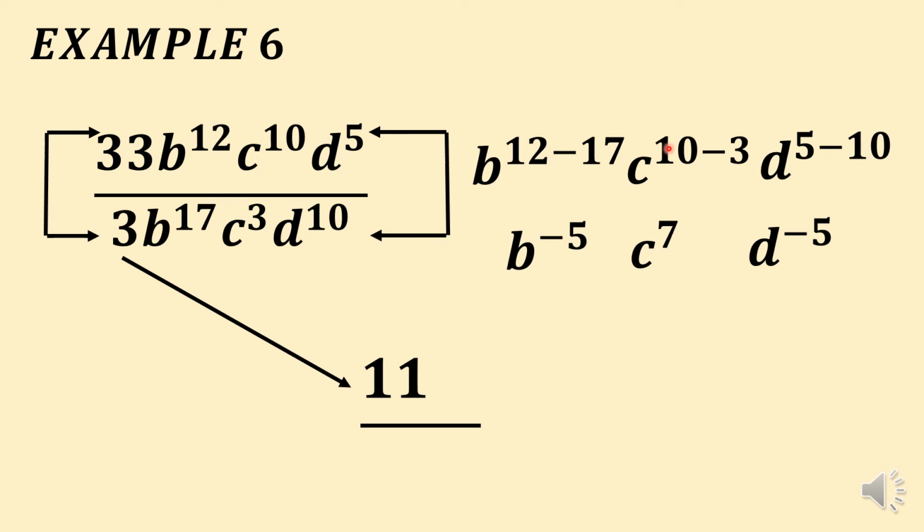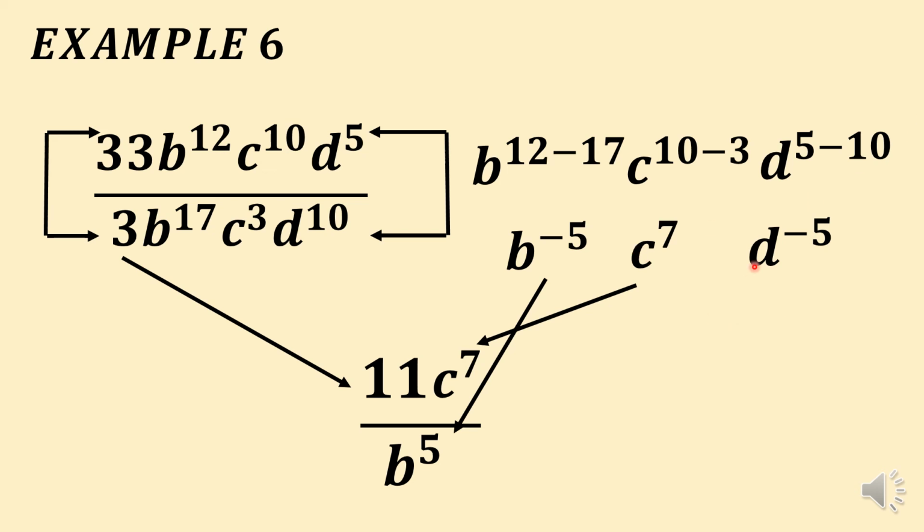So we need to place now our variables. You have b raised to negative 5. So to make it positive, you have now, the actual answer here, you have b raised to negative 5 is equal to 1 over b raised to positive 5. Or simply, write that in our denominator. So you have b raised to 5. Then for our c, so hindi natin gagalawin since it's already positive. So ganun pa rin siya, stay siya dun sa numerator natin.